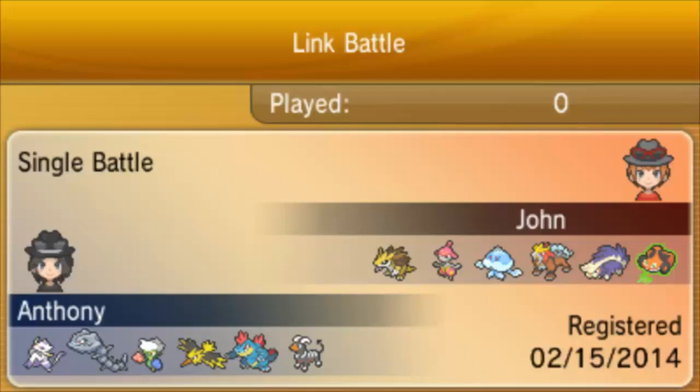So yeah, my team consists of Scarf Mienshao, Stealth Rock Steelix, Specially Defensive Roserade, Defensive Defog Zapdos, which is something I wanted to try out, and it's actually been doing pretty well. It's definitely a good Pokemon. SD Feraligatr, which I also wanted to try out. I never got around to using Feraligatr in 5th gen, so I just wanted to try it out. I guess Kingdra would be a better physical water sweeper, but you know, Feraligatr can definitely put in some work every now and then.